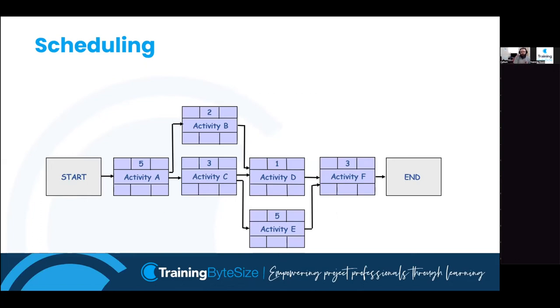When doing a critical path analysis, there are three steps. Software like Microsoft Project or Primavera 6 will do this automatically, and even Excel can be programmed to do it. But it pays to know what it's doing - people slide documents under your nose all the time, and if you have no idea what it's actually saying or where it came from, you can't challenge it, and when things go wrong in the project you can't spot why. So it pays to know how the software is performing this analysis.